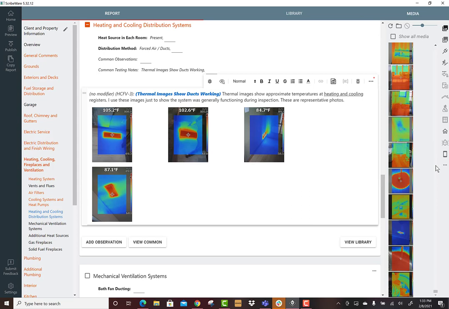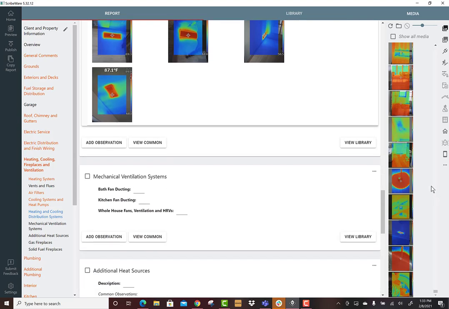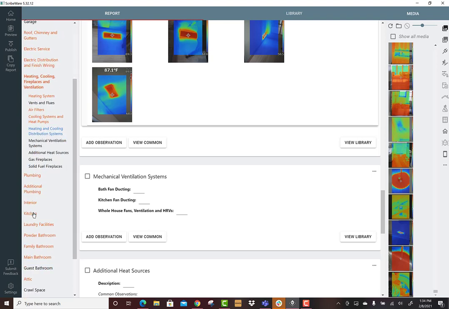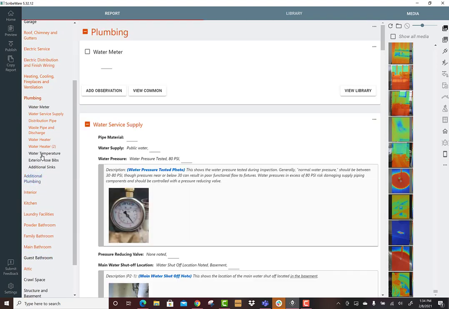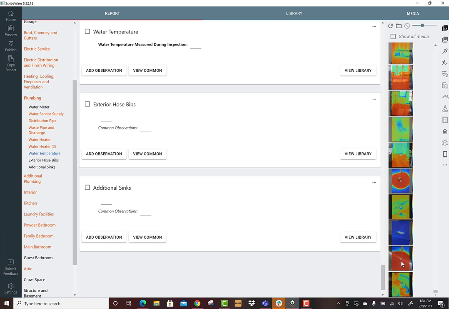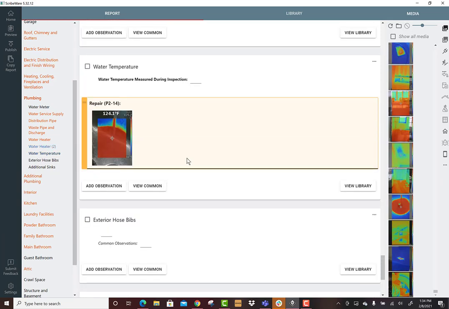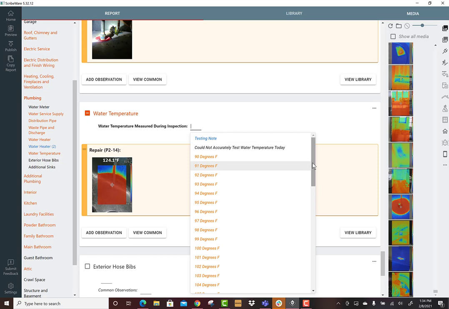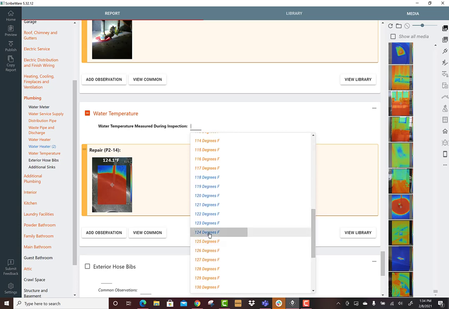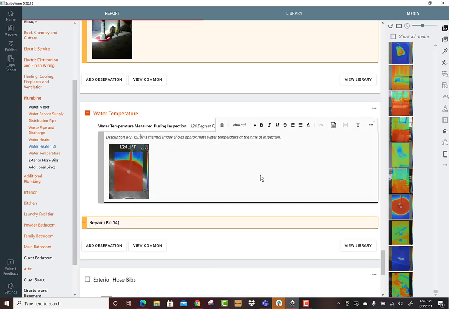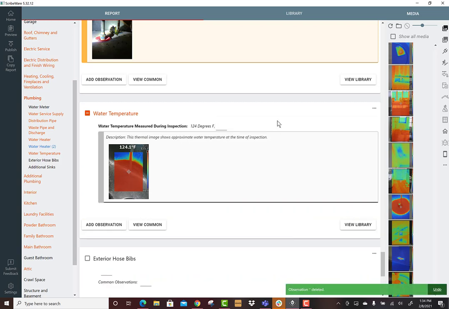So now you can support multiple devices on ScribeWare easily. Mobile media here, bring in a memory card for other stuff up here. You can do the same thing if you were doing a sewer scope or a drone or whatever. So cool, while I'm in here, I could get a few pictures of things. Let's go into plumbing, and we will hit water temperature. We'll drag the picture in, and it was 124, which is technically a little too hot, but I usually don't make a comment unless it's hotter than 124, so we'll give this to them there.